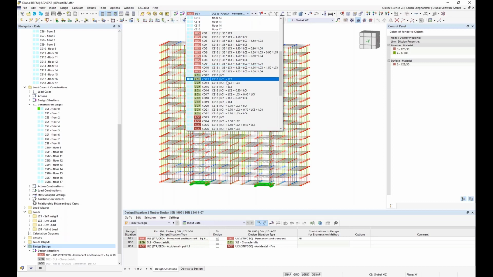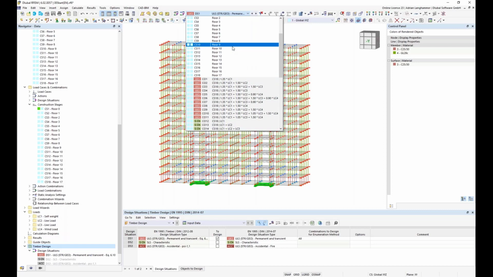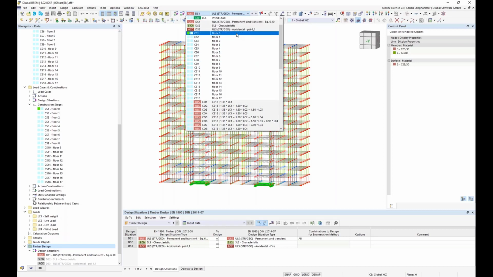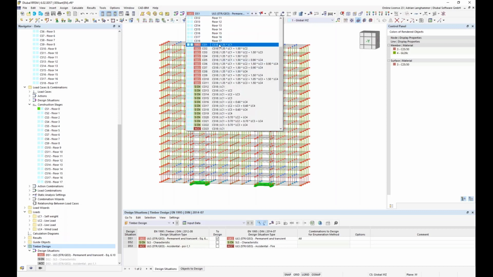For stages calculation, we cannot use multi-threading technology. This means the calculation for these stages has to be done step by step one after another, because one stage needs the result from the previous stage. So the calculation is not able to calculate the construction stages in parallel. If you have load combinations here in one stage, the calculation should run with multi-threading, or should run in parallel.